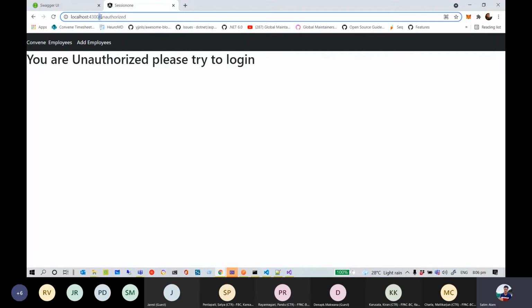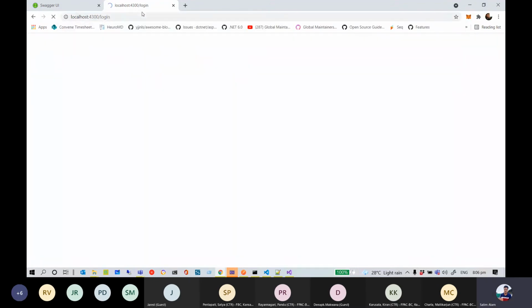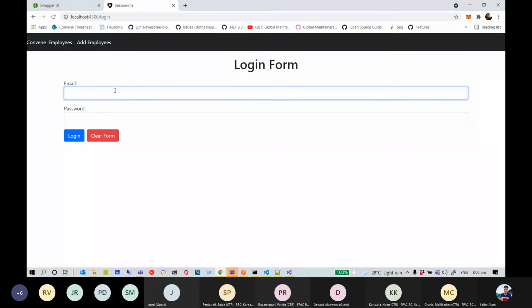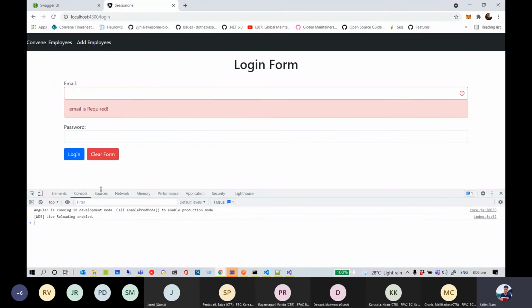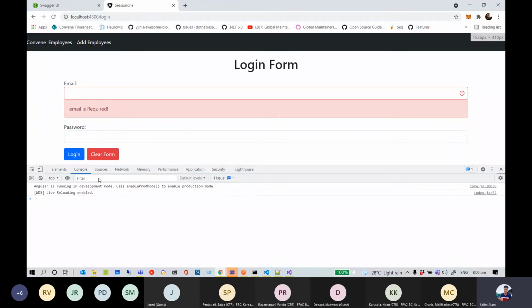You can see, oh, sorry, not this. I'll have to log in. Without login, that means I don't have the token now. I don't have any token now.